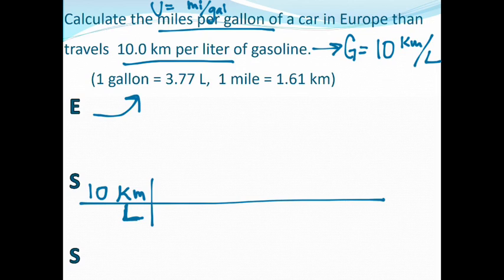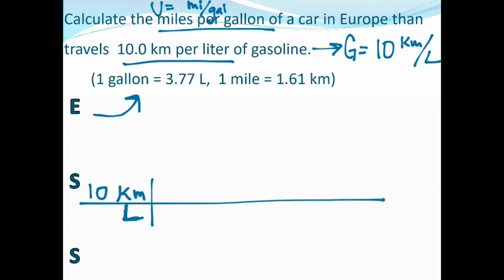We want to change each of these to some different newer units when we get to the end for our unknown. We want miles on top and gallons on bottom. And so even though we are starting with these combined units here, we are going to pay attention to them individually. We're going to change those kilometers into miles, then we're going to change those liters into gallons, and then we'll be done. It just feels a little bit weird to be ignoring some of the stuff that we've got here.